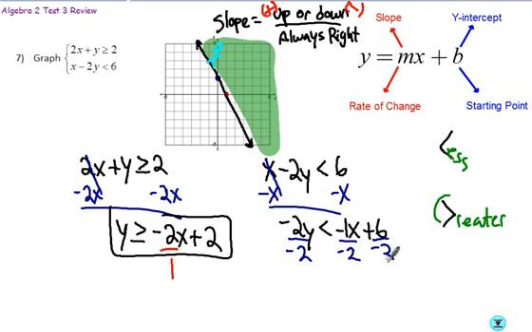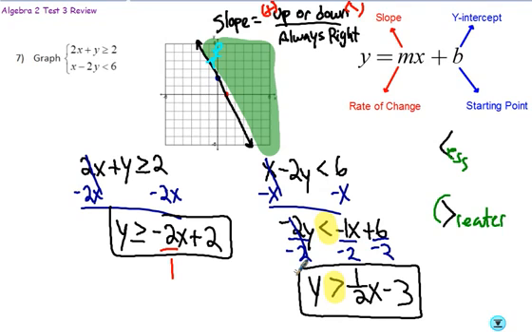And so a couple of things to watch out for here. One is that recall that when we multiply or divide by a negative, we have to switch the inequality symbol, so that less than would turn into a greater than. So the first thing to notice there is that we switched. That less than changed into a greater than. The second thing to be careful about here is that the two negatives would make a positive, so that'd be a positive 1/2 x minus 3. It makes a difference. If you get the sign wrong, you end up throwing everything else off, so be really careful with that.